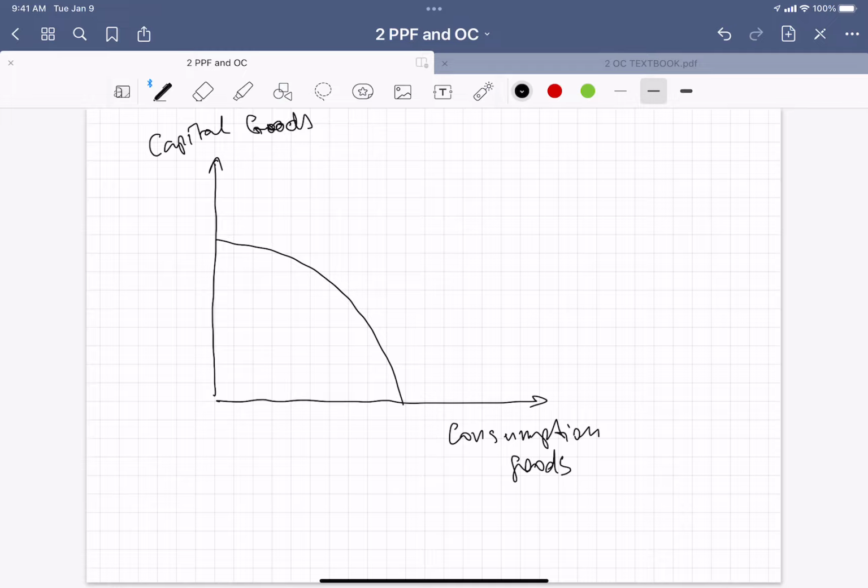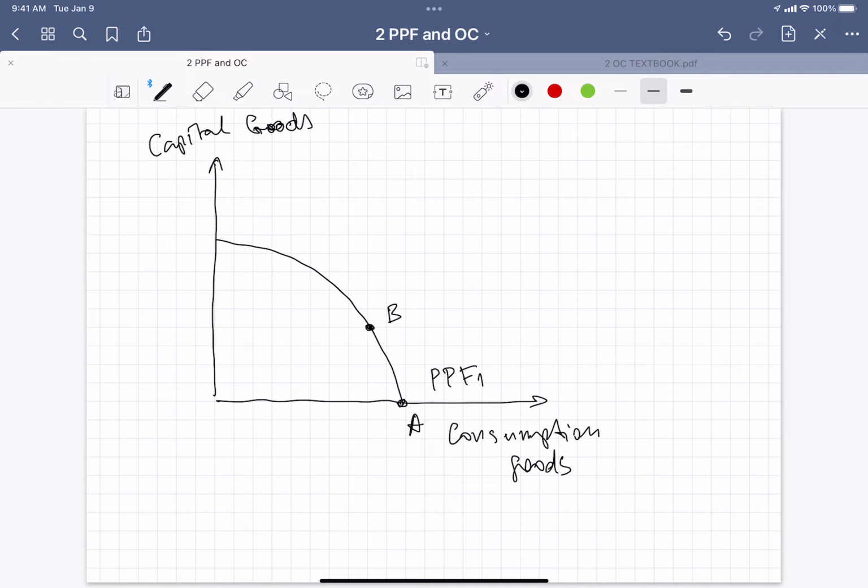Okay. And here we're getting an interesting diagram. It actually illustrates that economic growth doesn't just happen for whatever reason, but you can see how you can control economic growth by allocating resources in a certain way. So let's say you pick this point on your PPF, basically only producing consumption goods. Well, that probably means that your PPF will not go any further, right? But if you put some of your resources into producing capital goods, so let's say this is point A and this is point B.